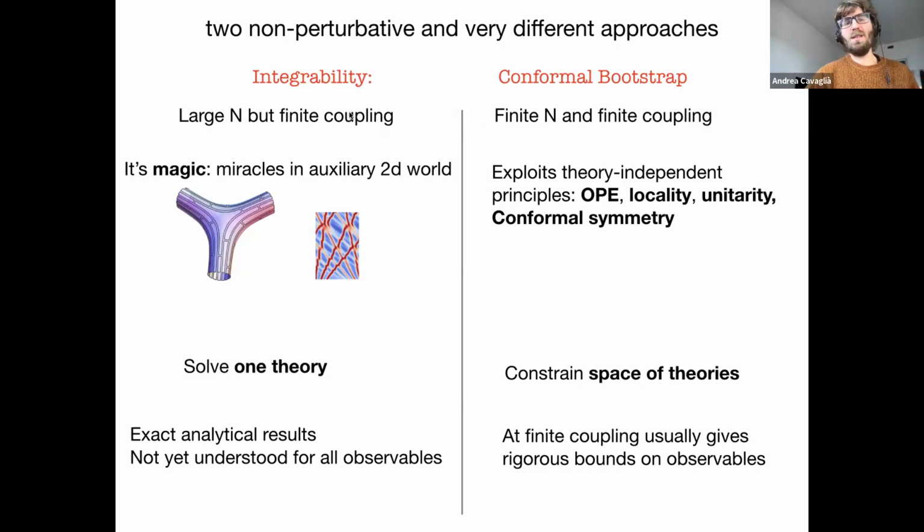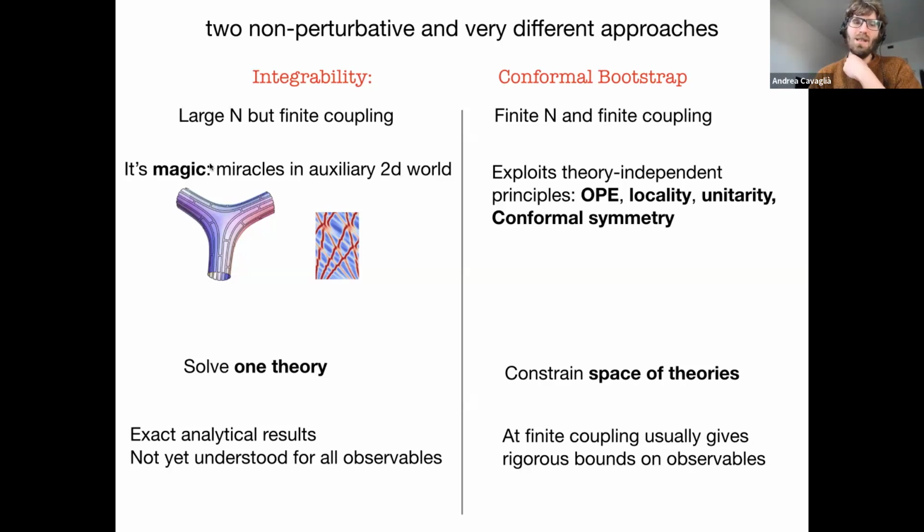In integrability, it's still non-perturbative in the 't Hooft coupling, which I will just call the coupling constant. It's this continuous parameter that survives in the large N limit. While the theory is a CFT also at finite N, so the conformal bootstrap is more general. It's applicable in all the space of parameters. And they come from very different principles.